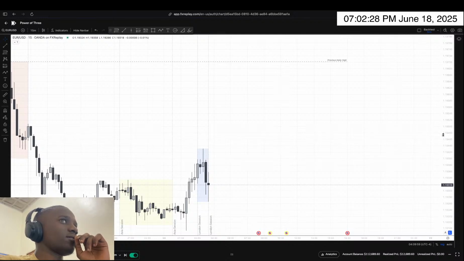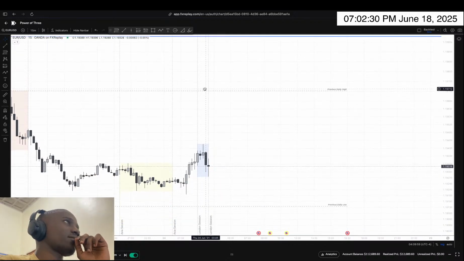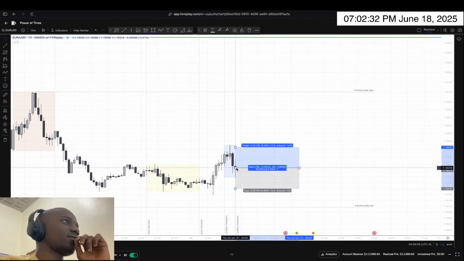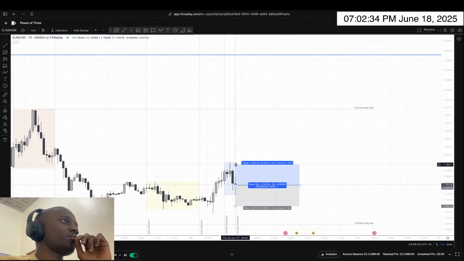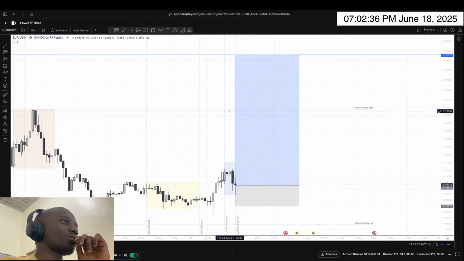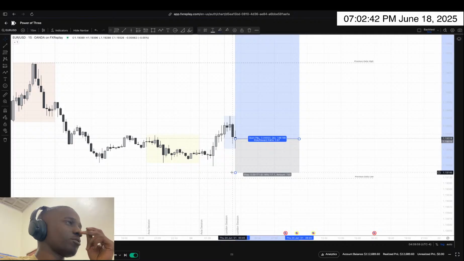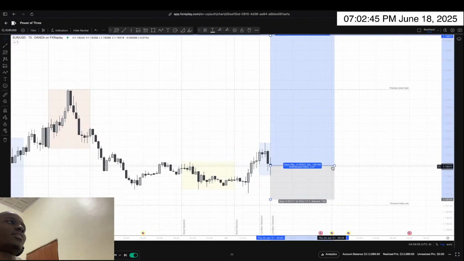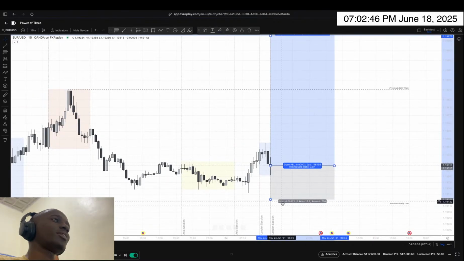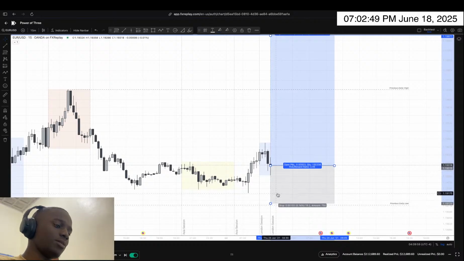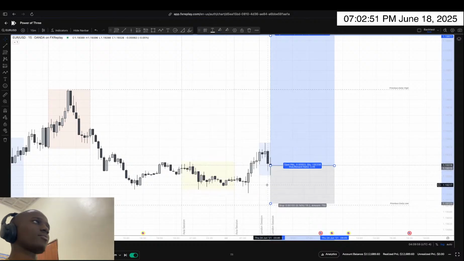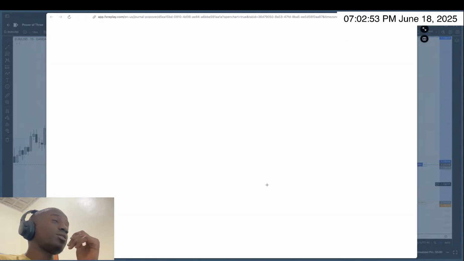I think we can take that risk and enter here. The target will be, but this will be a swing trade, rebalance price, and you just have to have a stop loss like that one. Even though New York might drop into it, you never know. But this will be an entry, an OTE entry.